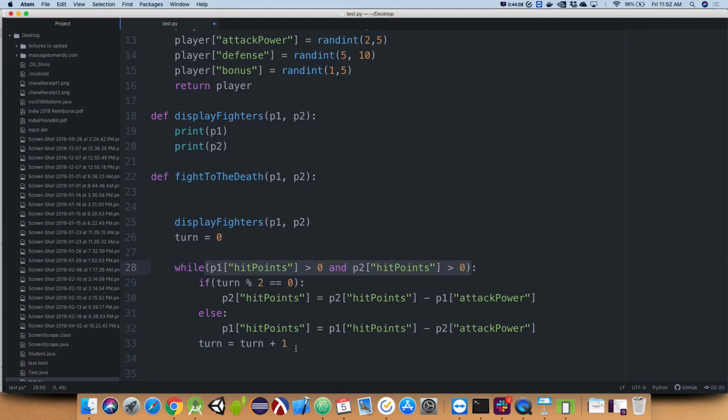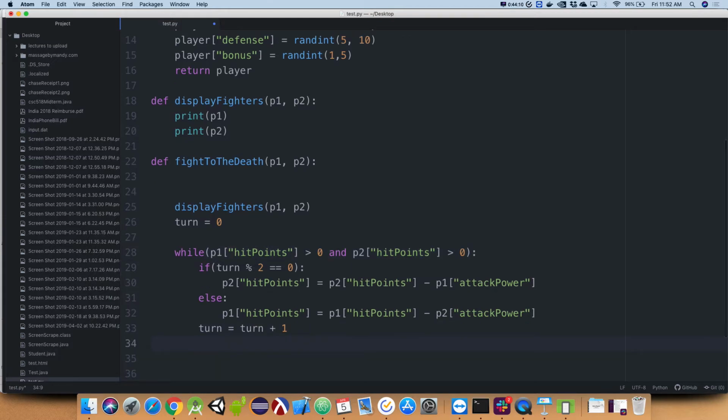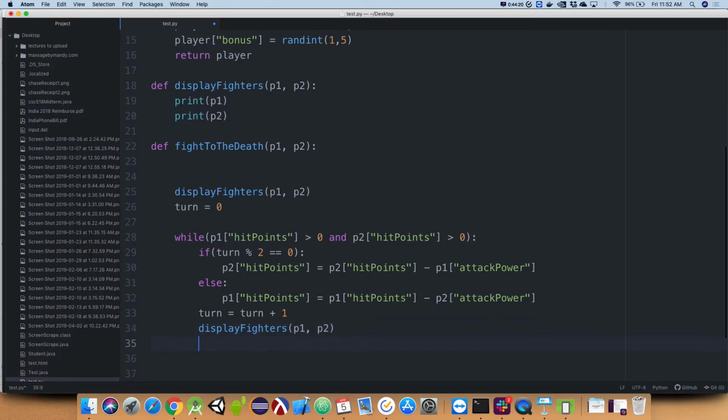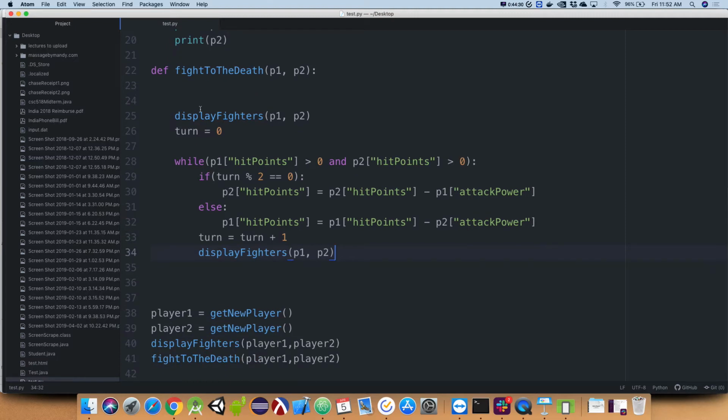What we can do is at the end of each of these, we can display the fighters, P1, P2, so we can watch the mayhem unfold. As it stands right now, what does fight to the death do?